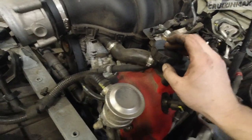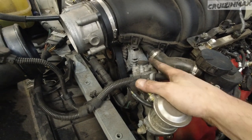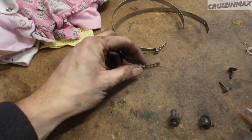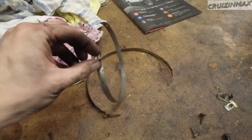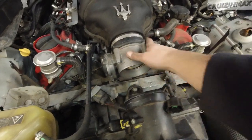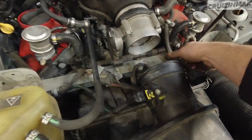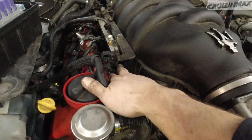Don't worry about fuel — it will evaporate. I'll just tie this line up so it's out of my way. This goes into the intake here. The way to remove these spring clamps is: stick a flat screwdriver inside and just kind of wiggle it and they open up — you can actually reuse these clamps. When you install them you hook them on and squeeze them with long nose pliers or cutters. I chose to remove the rubber piece here — I also had to unhook these hooks. Then you want to unplug the throttle body.